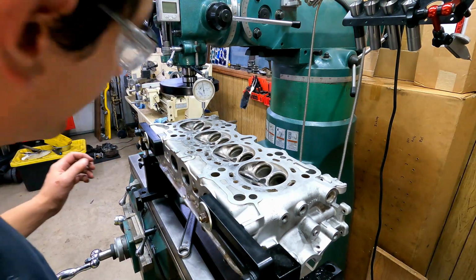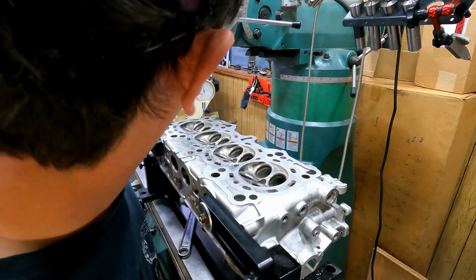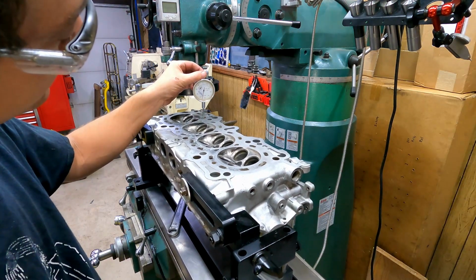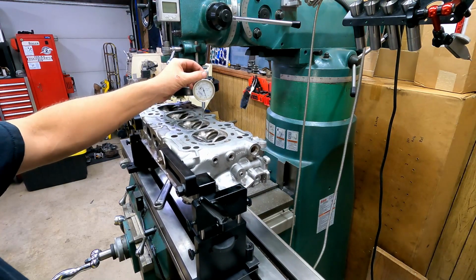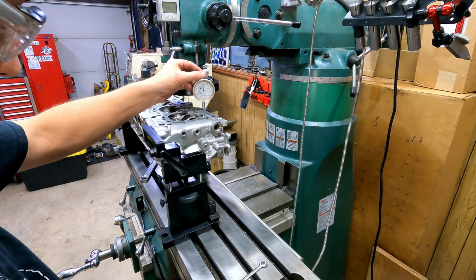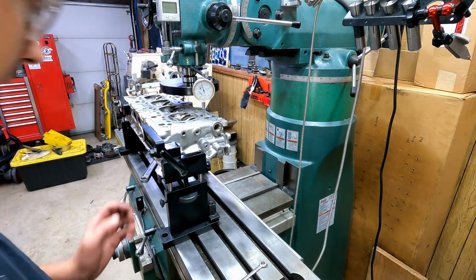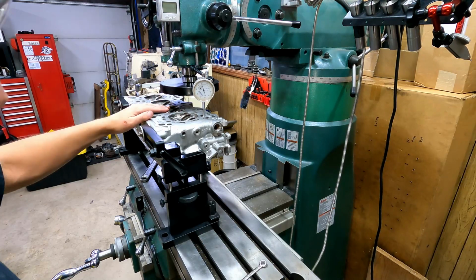I've got about -1 thou there, which is not bad. Actually more like 7 or 8 tenths. I'm going to come back and check over here. And it's down about -2.5 there. So not bad. The whole deck, if we're checking off the corners, we've got to within 2.5 thou of being flat with itself. And that may be just about as flat as it is. So without worrying about it too much further, we'll go ahead and take a pass and flatten it off.